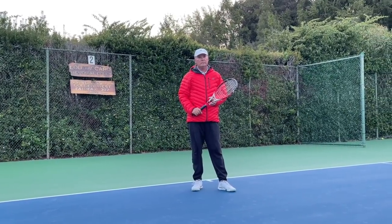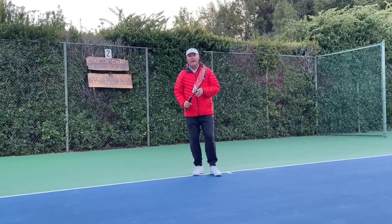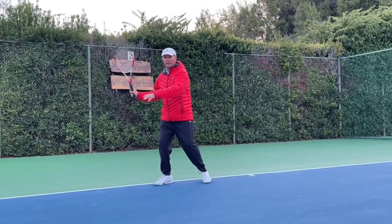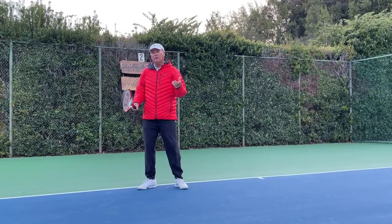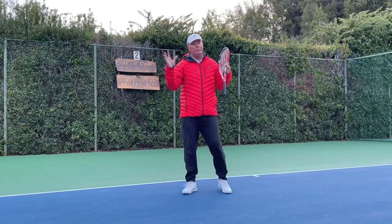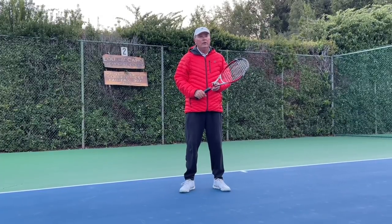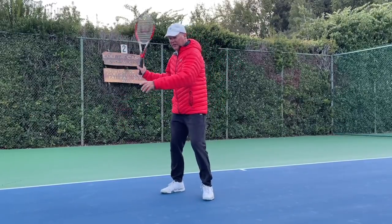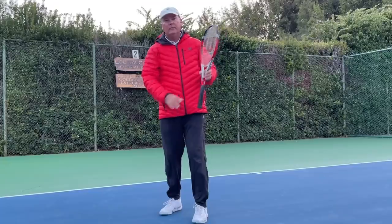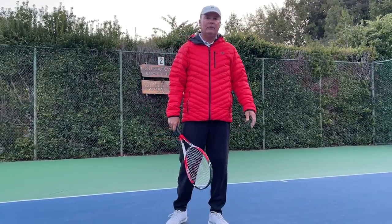Now, what is your chin doing? When do you look to see where you hit it? So as the ball is coming to me, I already kind of know where I want to hit it. I don't need to look on the other side because I've already decided — I'm going to hit it cross court or down the line. I'm really just tracking it, and usually I'm looking for the label on the ball, the seams. If I can see those things, my eyes are going to get big, the ball is going to appear big, and it's going to be much easier to hit. I know when I'm playing well, I'm seeing the ball well. So what my chin is trying to do is stay right there. If I've already decided I'm going cross court, I'm just going to rotate through. If I'm going down the line, same idea — swing to my target. I know when I'm not playing well, I'm usually picking my head up to see where I'm hitting it when I already know where I'm hitting it.